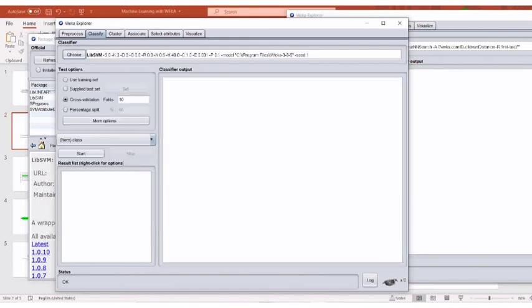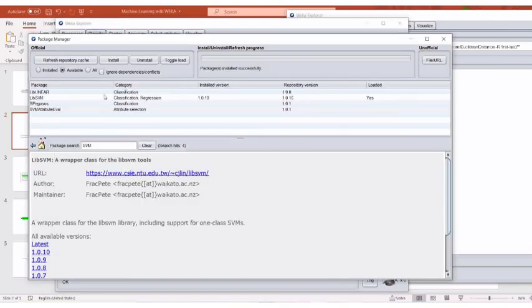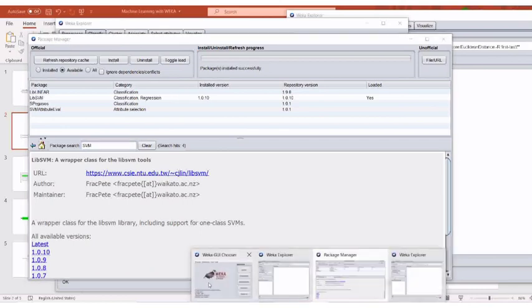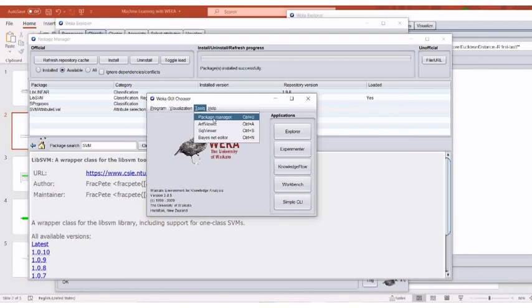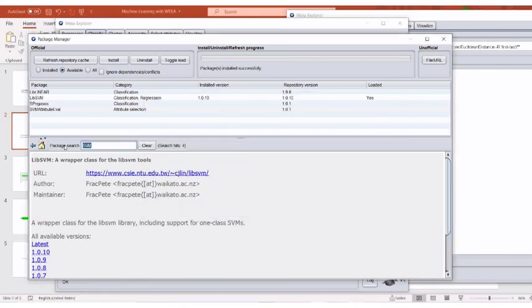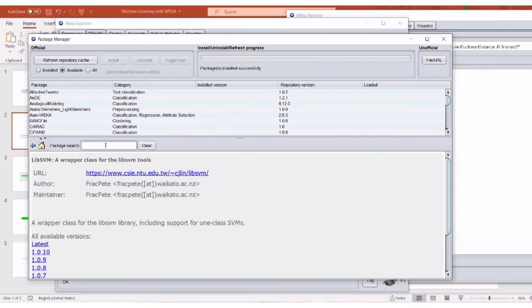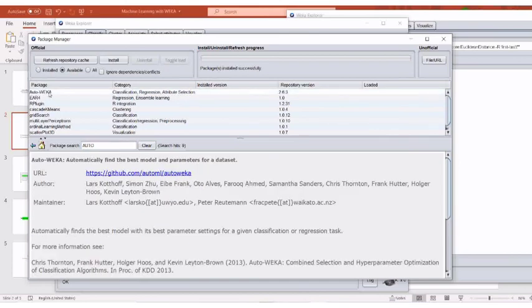So this is how you can add any package that you need. You can add it to your already installed Weka. So the package manager is very, very important. And don't forget, you get access to it from here. You go to Tools, then you click Package Manager. It will open for you. You can search whatever you need. So I want auto. See, there's something they call AutoWeka. This is where we can use Weka to automatically build some models.